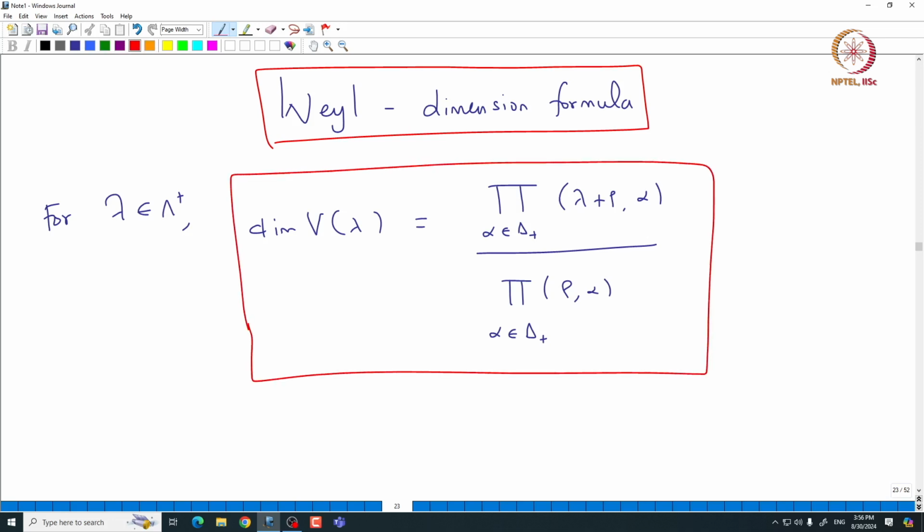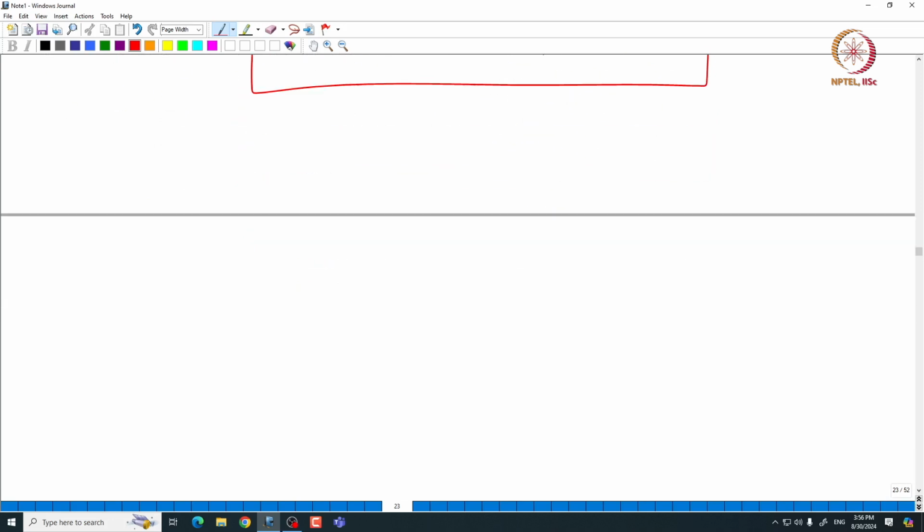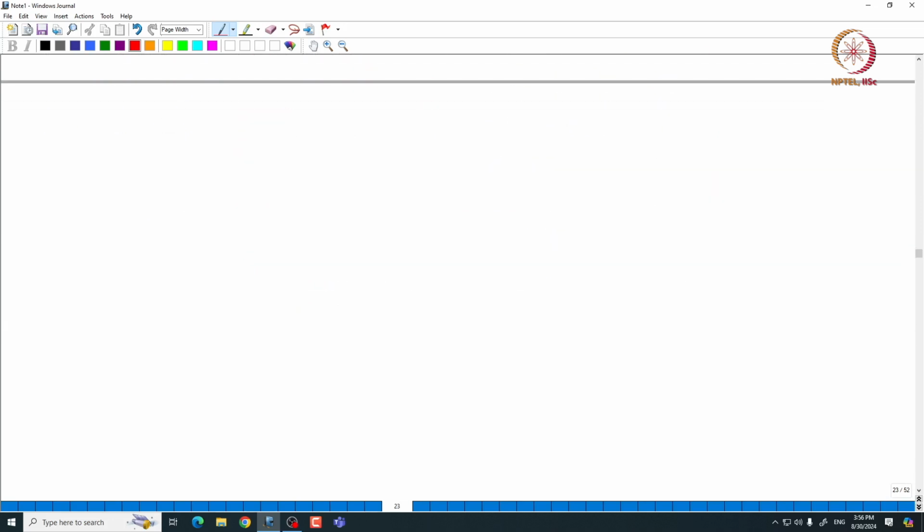So, how can one prove this? Again, this can be obtained as an application of the Weyl character formula. What we need to do is specialize the coefficients. We can think of the Weyl character formula as happening inside the group ring Z[Lambda]. Then one can identify that with the Laurent polynomial ring, so it will be a polynomial in some xi and xi inverse. Now, you can specialize that xi to some q powers. That is what we are indeed doing in order to prove this Weyl dimension formula.